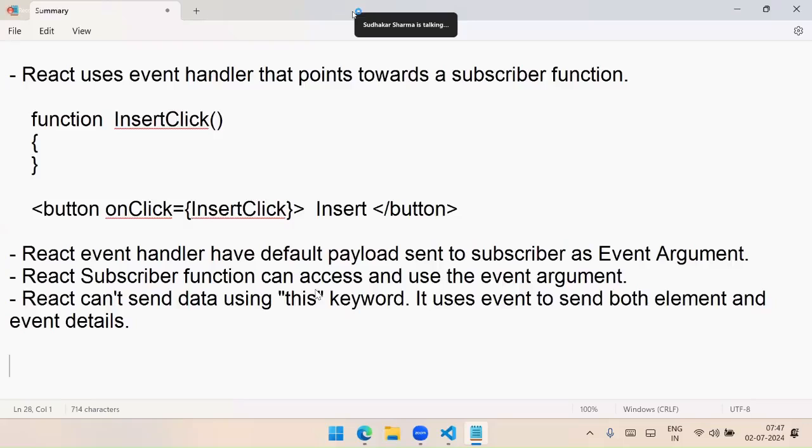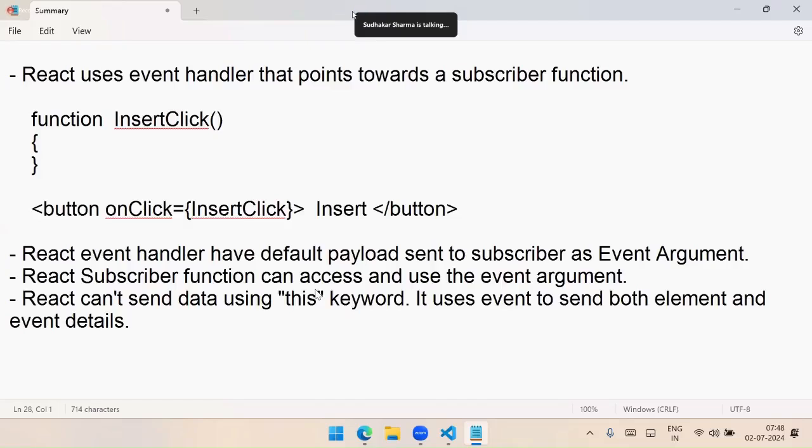I told you about how the event is used. Generally, in an event handler, you can have two arguments: one is this, another one is event. And in an event listener, you can have only one argument, which is related to the event.